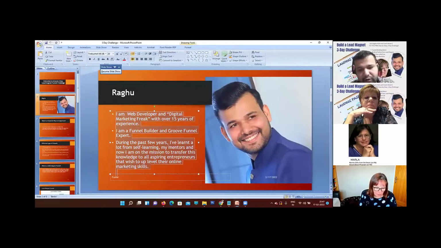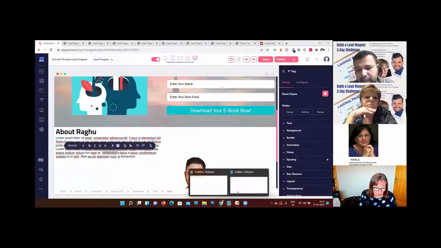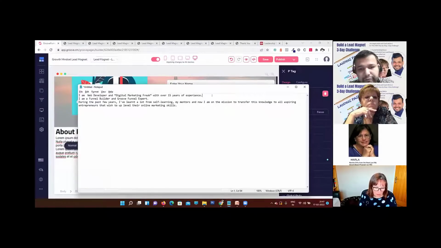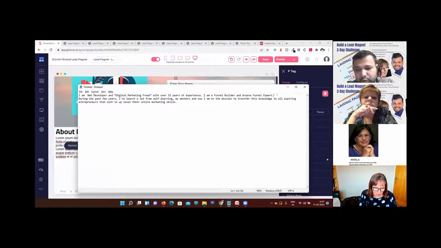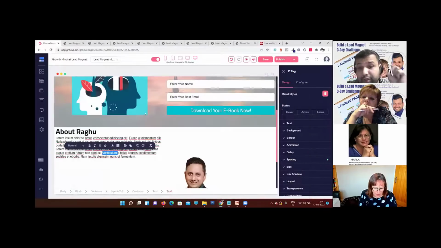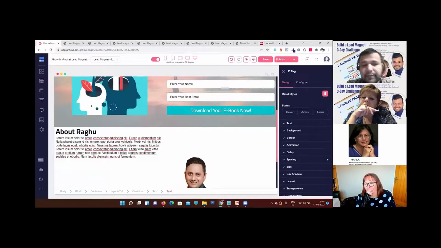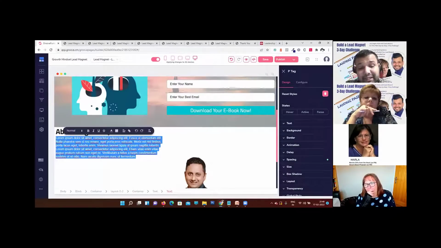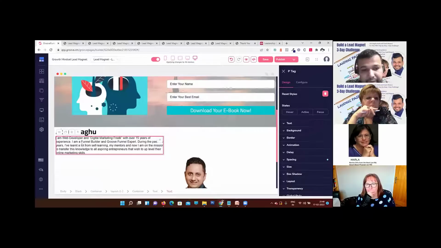I will copy the content from my slide and I will first paste it in my notepad. Whenever you copy content from Microsoft Word or any website, try to copy and paste it first in your notepad and then copy it from notepad and paste it here, because otherwise some extra elements will be added.